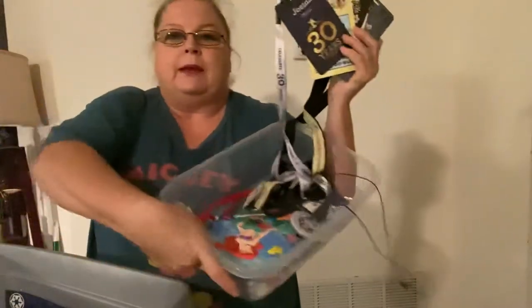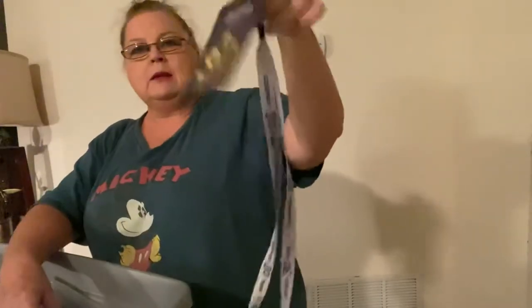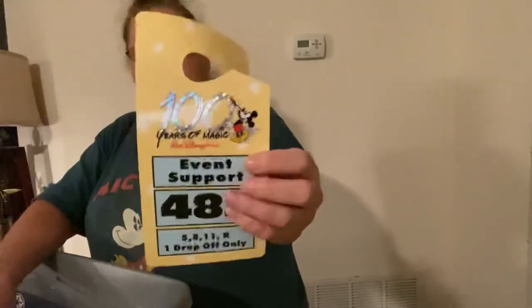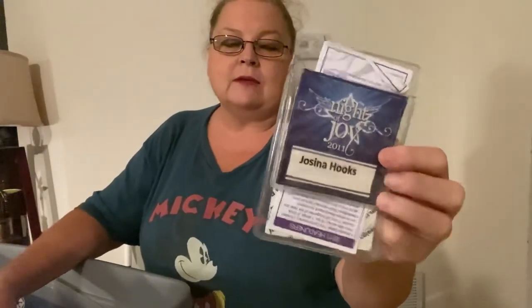We have our event credentials — lots of event credentials. The rest of this whole blue bin is event credentials. This was actually my 30th year anniversary celebration last year, in December — had a great time with my sister. There's a 100 Years of Magic parking pass — we probably should have turned that back in. Night of Joy — I did a lot of Night of Joy events and I absolutely loved them. Most of them I got to be with a DJ from our local Christian radio station, Z88.3. If you're in the Orlando area and you're looking for a great Christian radio station, Z88 is the place you want to be.